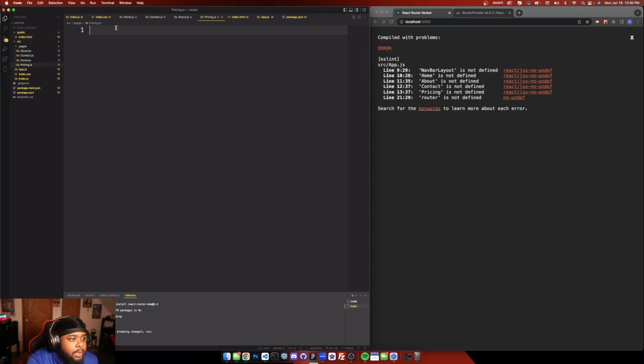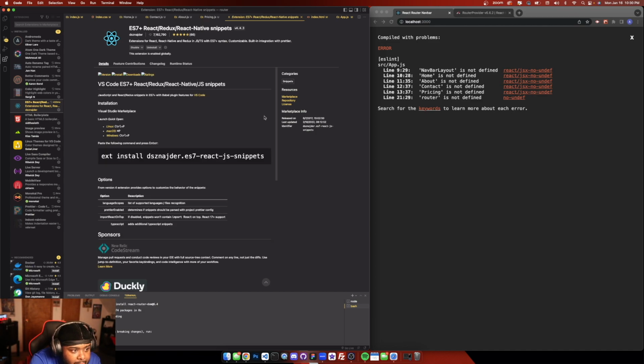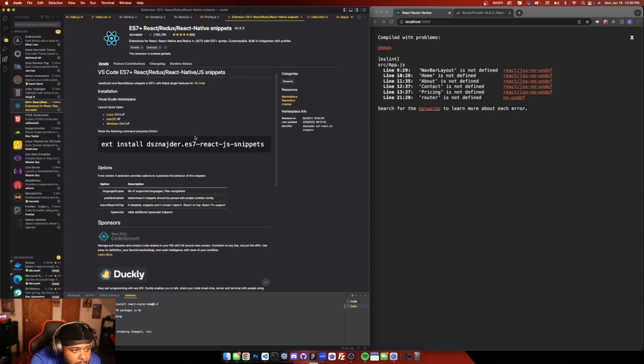Okay, so we're just gonna put random content in these. I forgot what the shorthand is for the quick functions when it comes to React.